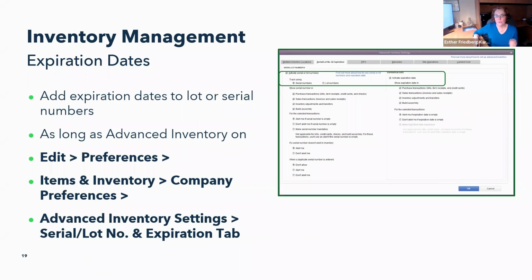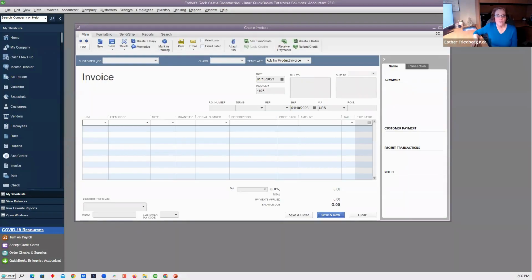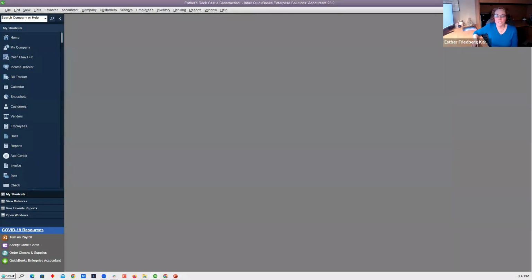They help reduce business liability and risk by conveying expiration dates in customer communications, and the Enterprise user can take timely actions with reports on expired or about to expire inventory by lot or serial number. I can keep inventory up to date and reduce business losses by easily replacing and replenishing expired products from inventory and by selling the about to expire items first. So to enable this feature, we're signed in as the admin user, and let's go into edit preferences.